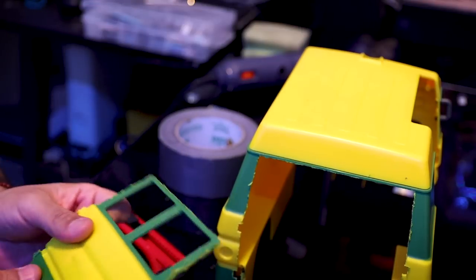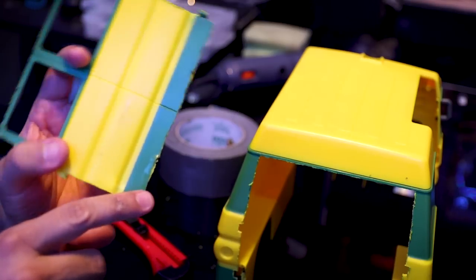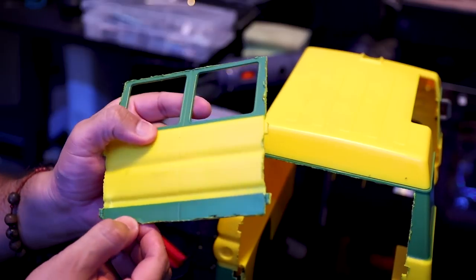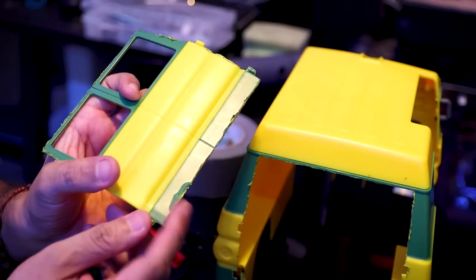Gotta be careful. You may make mistakes like I did right here. So I'm gonna have to sand that down and then use epoxy to kind of resurface it again right here. It got too hot and started warping this area here. So be careful, guys.